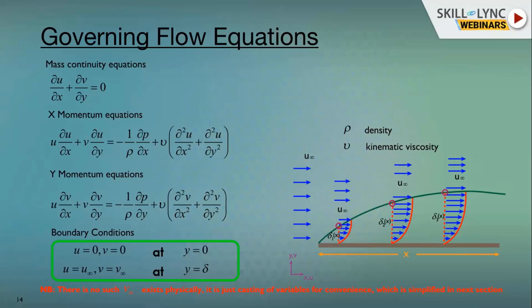Let's go see the Navier-Stokes equation in two-dimensional space, right? In this Navier-Stokes equation, I have a density, rho, and a viscosity, the kinematic viscosity nu, right? The first equation represents my mass continuity equation. It is universal, saying my mass is conserved for the incompressible flow, right? Because the flow is incompressible, I have taken rho from the left side, the inertia side, and divided by rho on the right hand side. So this dynamic viscosity mu by rho term gives me nu, the kinematic viscosity.